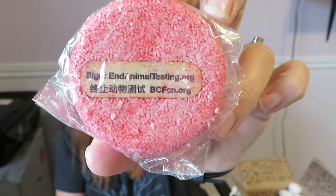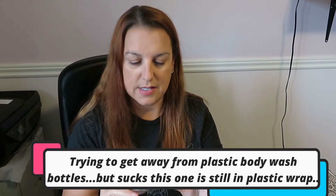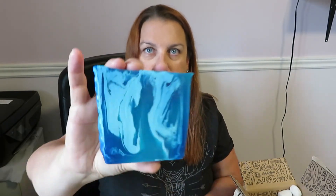I'm gonna try this one — it smells really good, something familiar but I can't think of what. It also says 'sign animaltesting.org' on the packaging, giving you a website to sign a petition against animal testing. This bar is called Outback Mate — I'm trying to get away from packaging, I wanted to get more bar products so I'm not wasting plastic. Oh holy crap, this smells so good! It's like mint and there's eucalyptus in here. Look at the pattern — it's actually a decent sized bar. I'll be using this one first, I love anything eucalyptus.